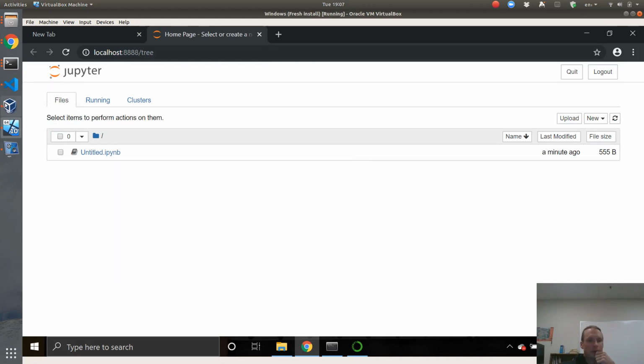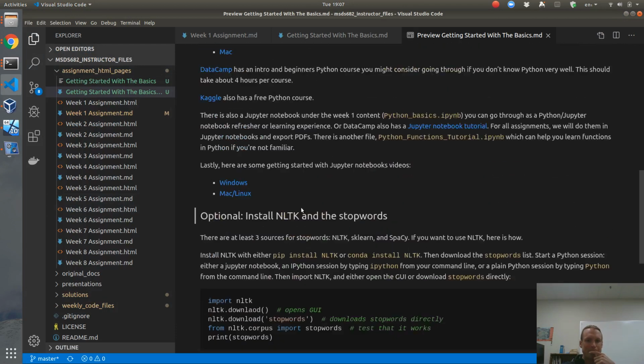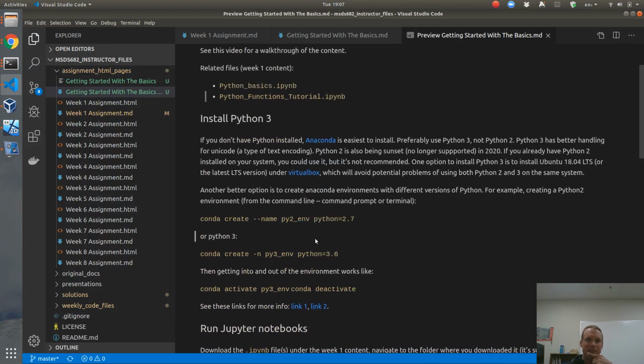All right, so the next part would be that Anaconda also has a nice feature where you can create virtual environments, and these are a little intimidating at first, but they're actually pretty simple.